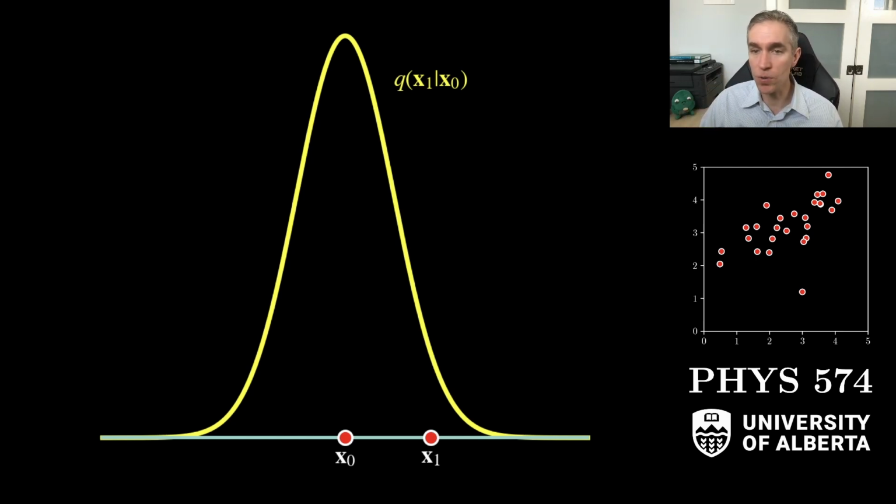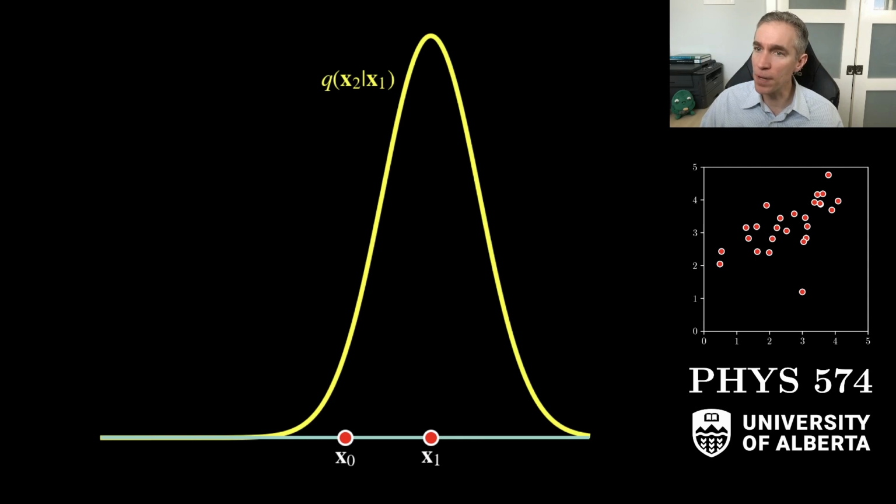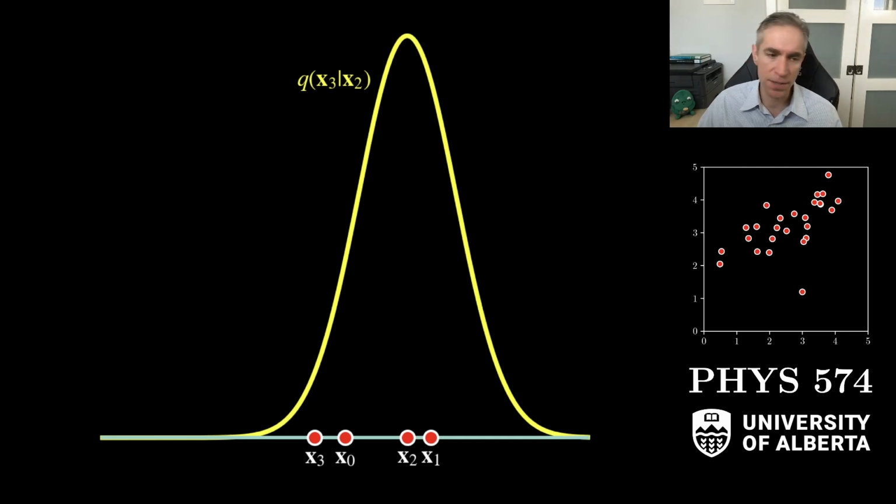Then we've made this step. We can then go to x1 and consider the proposal distribution for x2 around x1. Again, it's this Gaussian here, so it's likely to be in this range, unlikely to put x2 way over here, and there's our sample x2. Then we can continue the process, centering our proposal distribution on x2 and drawing x3, x3 to x4, and so on. So this proposal distribution random walks the point around, and the proposal is essentially setting the PDF for the step size.